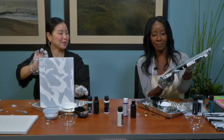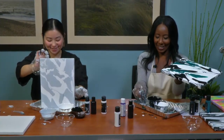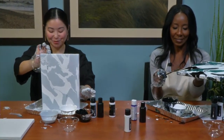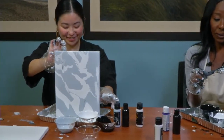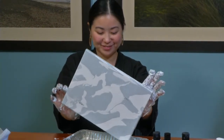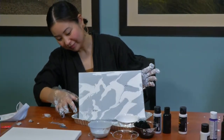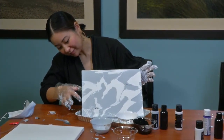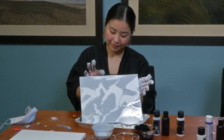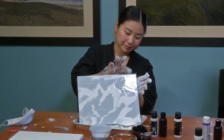I think sometimes when you have a paintbrush in your hand, you focus too much on the techniques and skills versus enjoying the process. That's a good point. This is true. This one's definitely more free, and this one allows you to have a little bit more autonomy. You don't see your mistakes in this one. If you made a mistake, nobody would ever know.